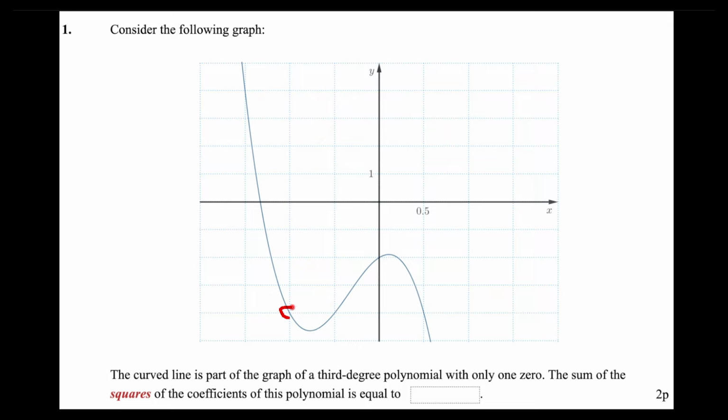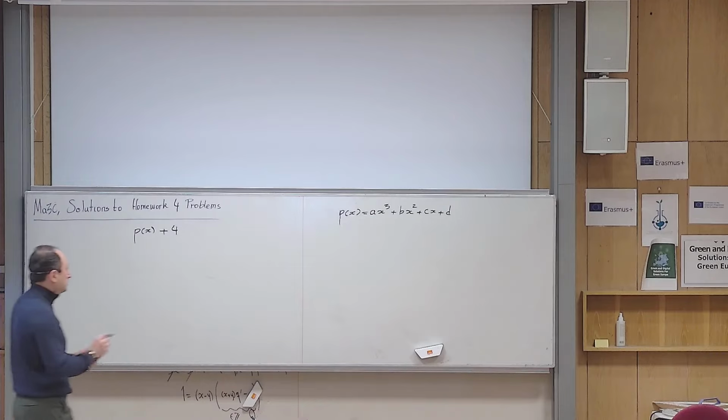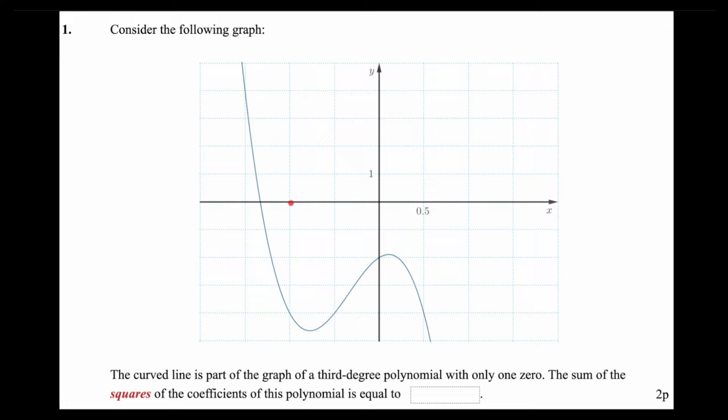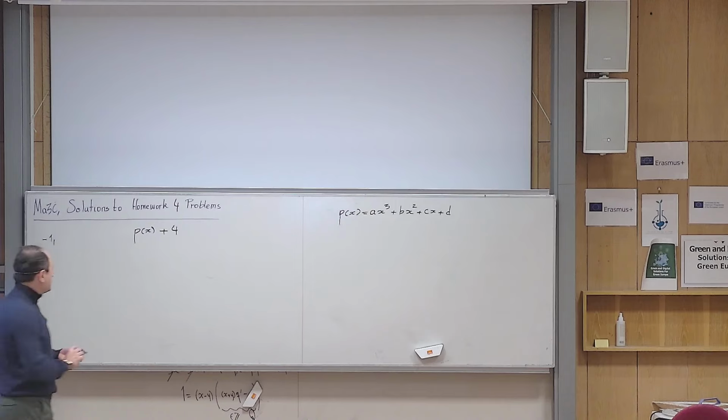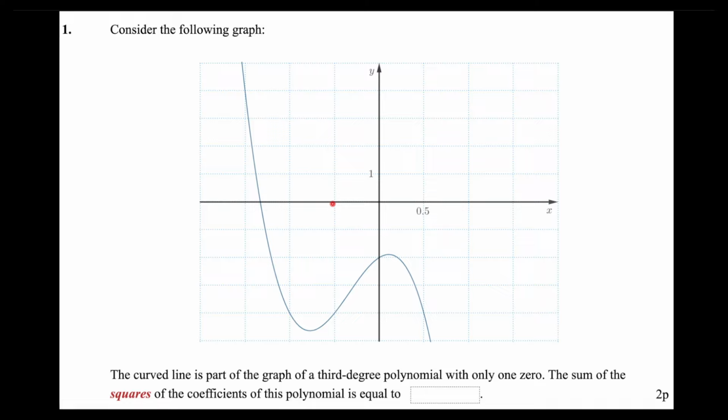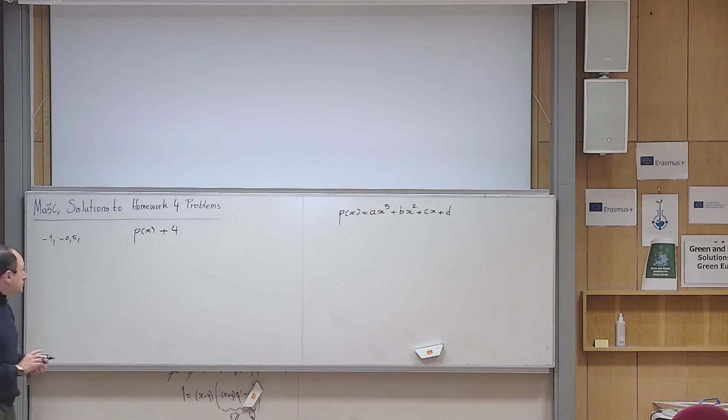This point will go here. So this is 1, 0. What is that? Be careful. This is minus, this is 0.5. This is minus 0.5. So that is minus 1. So the zero of the shifted polynomial is minus 1. What is the other zero? Minus 0.5. Thank you. So it is minus 0.5. That is another one. And what is the other one finally? 0.5. Do you agree? So that's also 0.5.